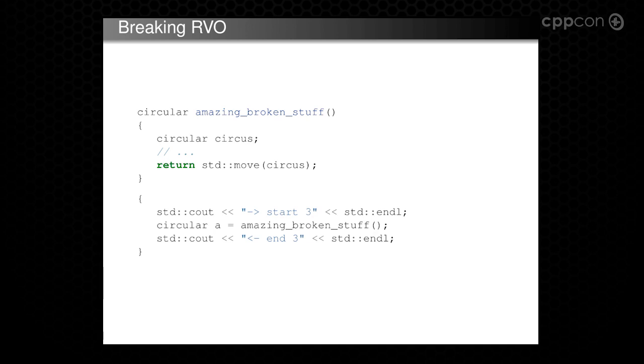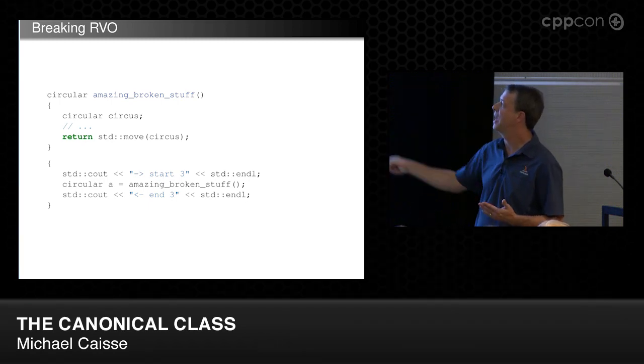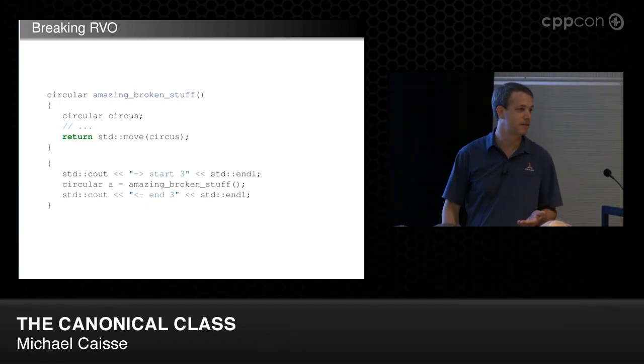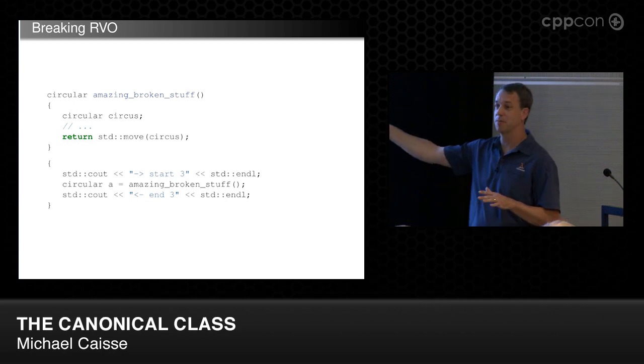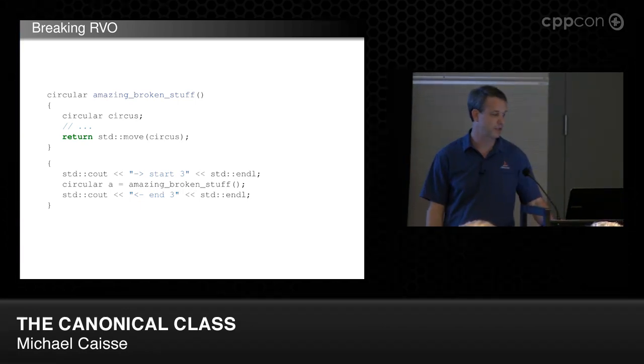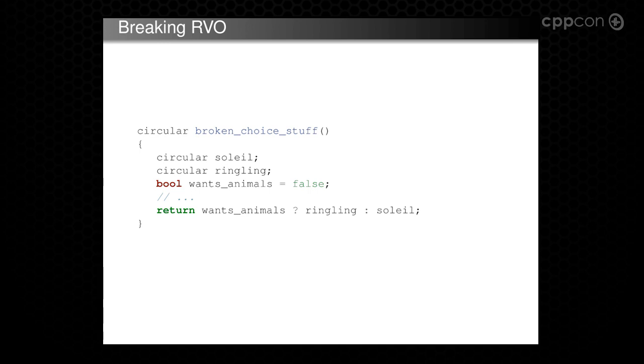So I think it's every time that there's a new feature that comes out, you see it everywhere in code suddenly. It is amazing how many code bases I've opened up and people are returning a moved value of something. Don't do that, all right? This is bad. This is going to break your return value optimization. This type of thing is going to break your return value optimization. All right, what would move look like for this?